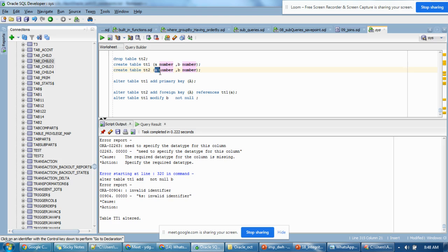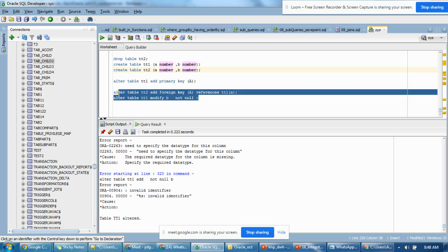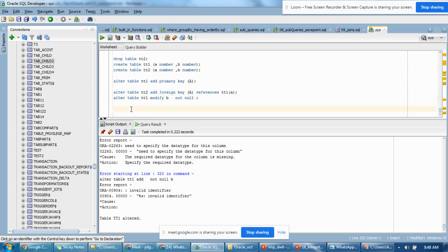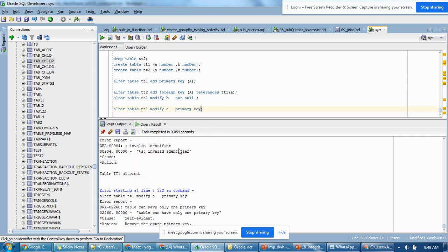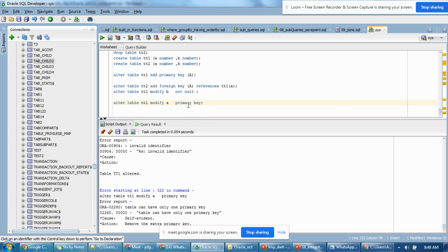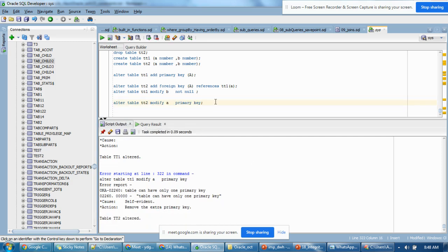I want to add a primary key at column level. How can we add it? Simply by using modify A. I want to make this the primary key. No extra primary key, already it is there. That's why it is showing that. tt2 is altered.